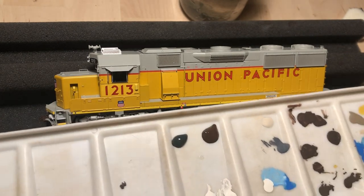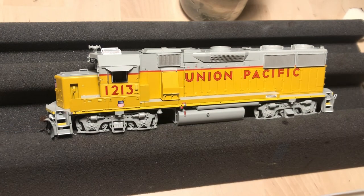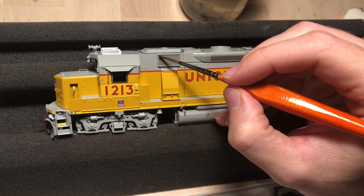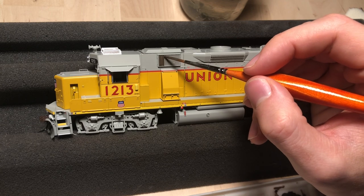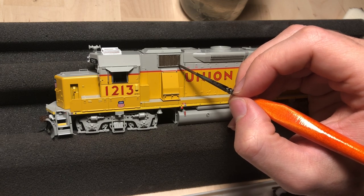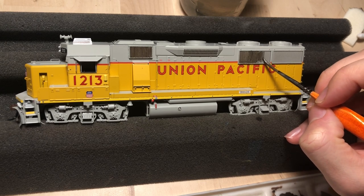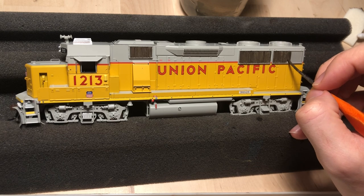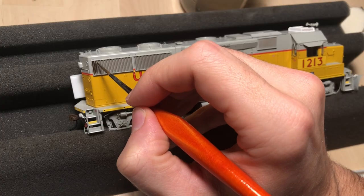You can start with any step really, but I like to start with painting the grills — it's just a fun way to get into it, as opposed to masking, which I think can be tedious. As I showed there on the palette, I am using a dark gray — I think it's called Wrought Iron — a craft acrylic, and a Raw Umber craft acrylic. I mix these together in varying concentrations, trying to get just a little bit of brown and a little bit of gray, basically to create a dirty brown or dirty gray, that grimy black that is ever popular. I'm painting it by hand into the grills using a fairly fine brush with long bristles that holds a lot of paint.